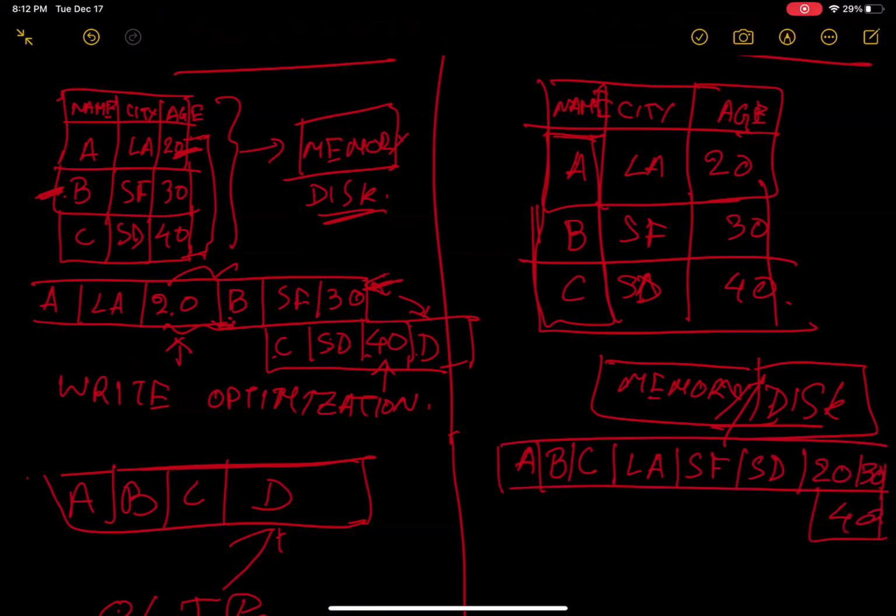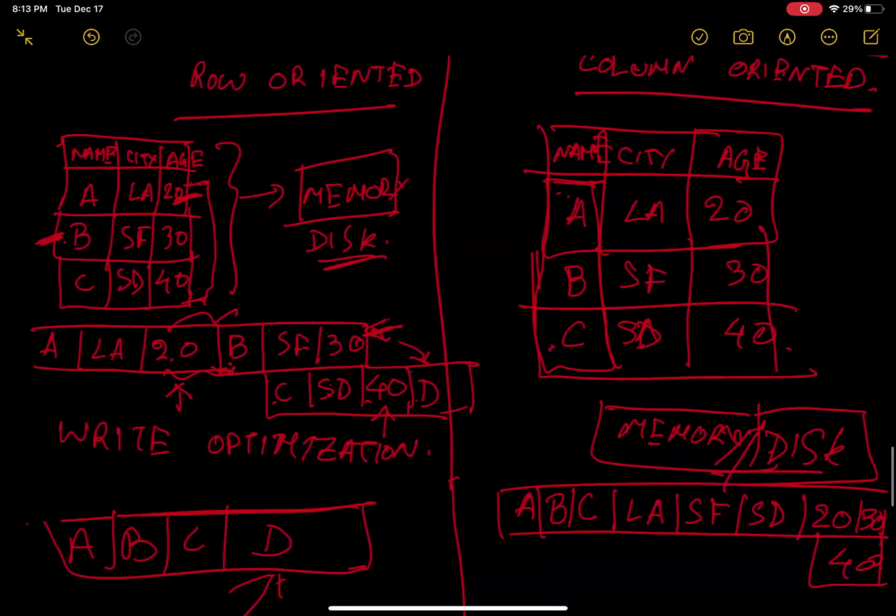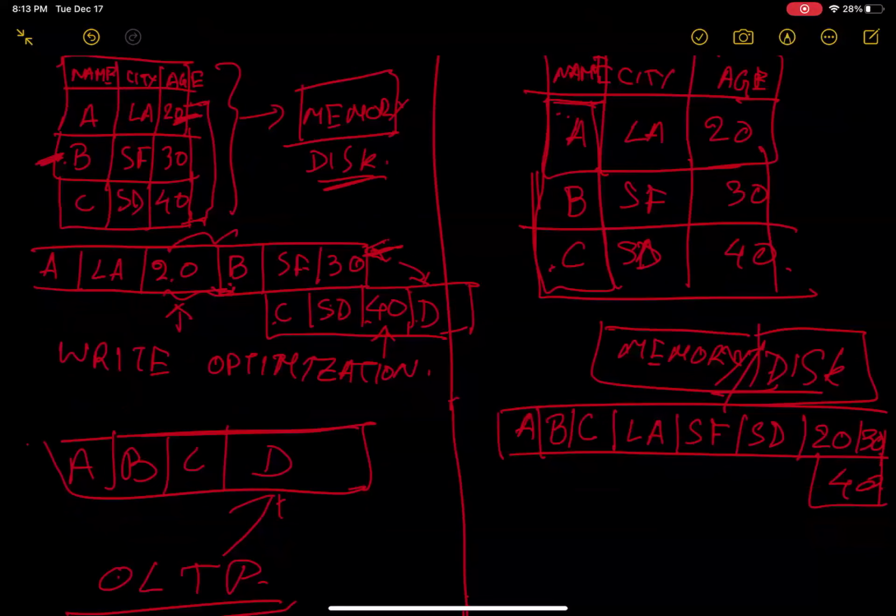Why columnar? Your database is optimized to read each column, and it will put the column values adjacent to each other. Now, if I tell you, give me the sum of the whole age, 20 plus 30 plus 40 are sitting adjacent to each other. My retrieval is faster.